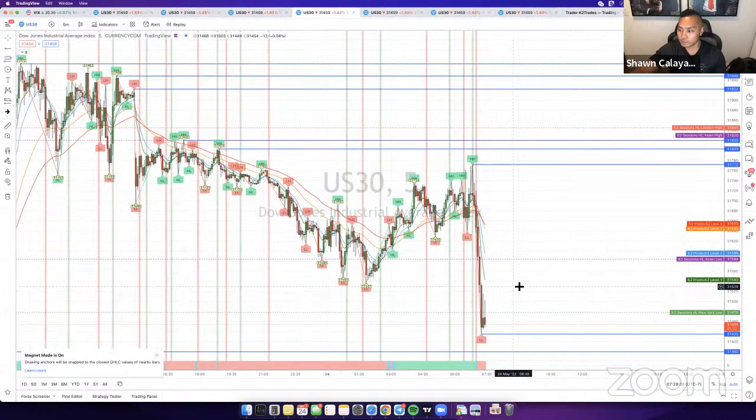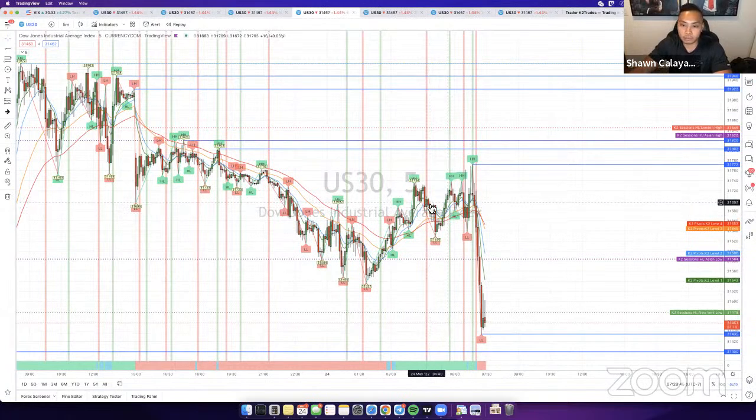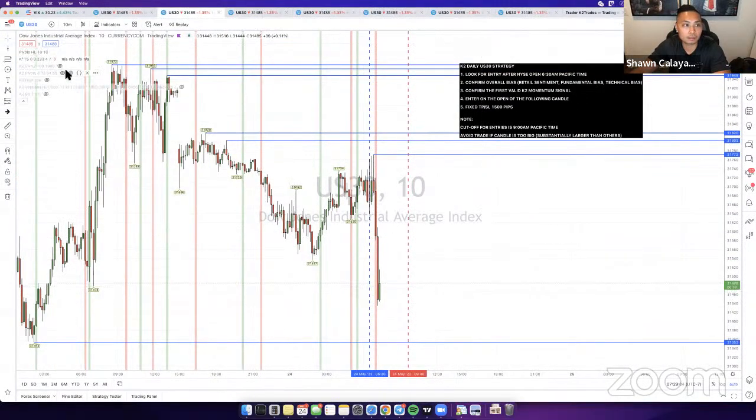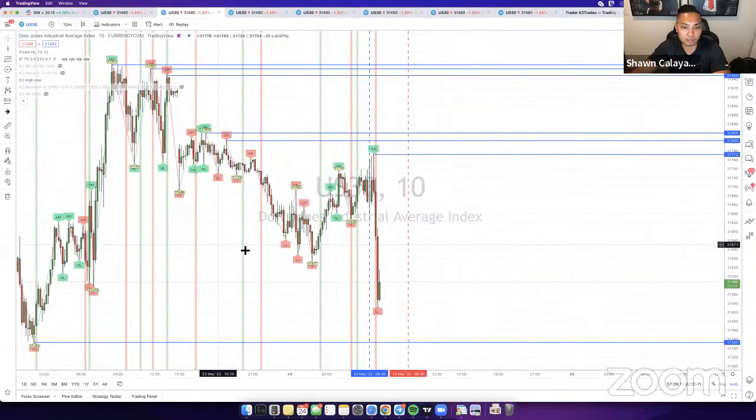Here, let's see. Salorm is asking, Sean, do you sometimes keep liquidity areas from the day before? Personally, I don't. The only time I keep liquidity up is if I'm looking for a liquidity push. Let me show you, for example, here. It's easier to see on the 10-minute. So the only time I keep it up is if I'm still using it, which is usually around the same time.